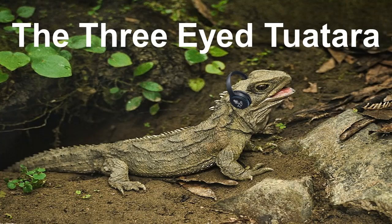The energy gained from this hunting can then be put towards defending territory from intruders, a behaviour that actually both males and females perform, or it can be used to try to find a mate to breed with. Although finding a mate can take some time, Tuataras do not become sexually mature until they are around 20 years old, and even then, they only breed in midsummer once every 4 years.